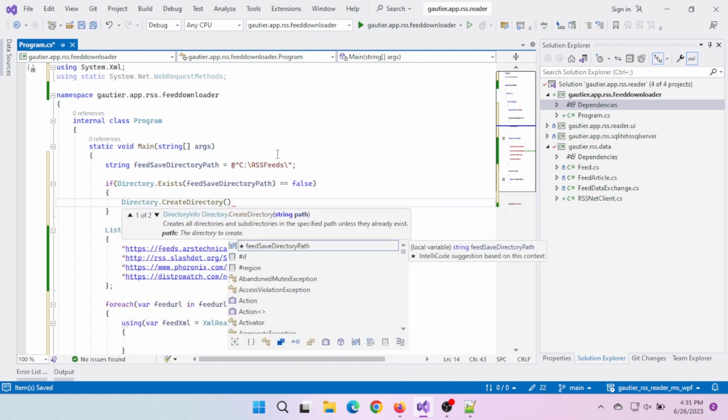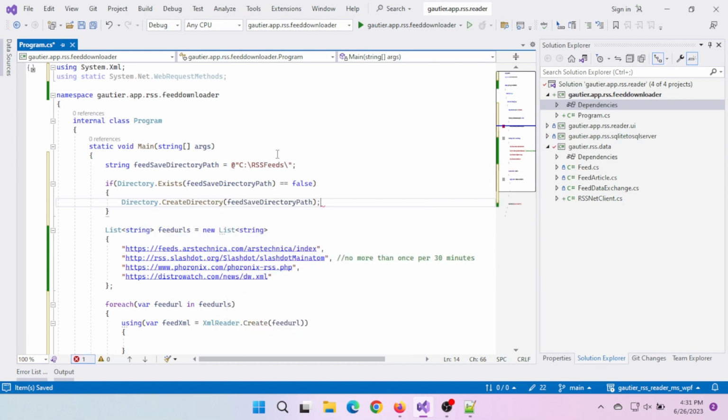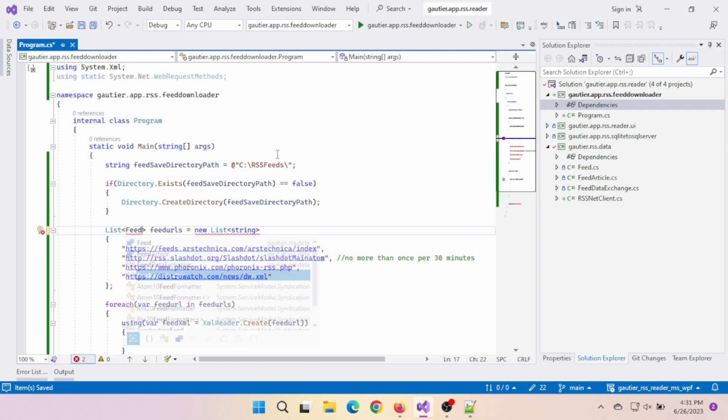And with that accomplished, right? The other thing that we'll need to do, in addition to making that list of feed URLs more usable, is to concatenate that directory path variable to a file path variable, because each feed is going to be saved to an actual file path.